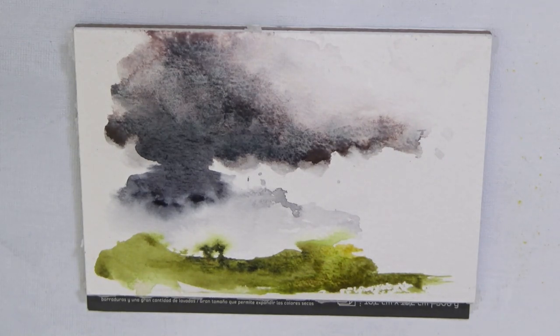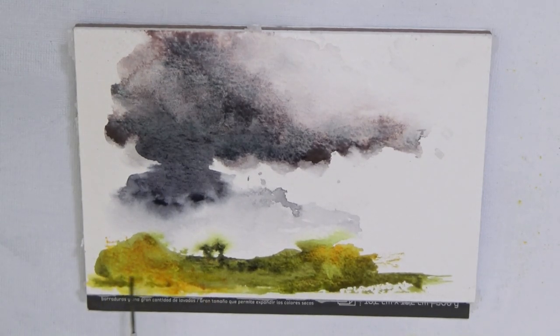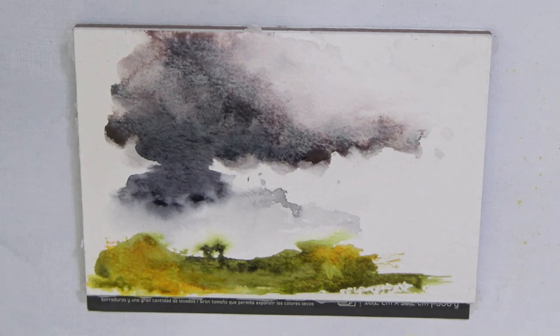So if you're doing a challenge like this and you have a few of those false starts, please don't be down on yourself. That's just what happens. It happens to everybody. I've got a huge stack of false starts. I don't know why I don't just throw them away, but I got a lot of them. So don't feel bad if you also have a lot of them.